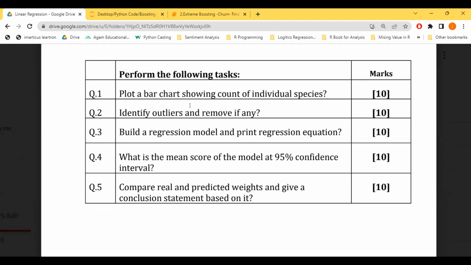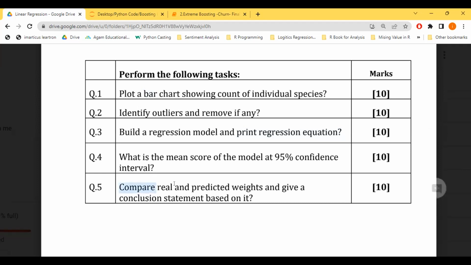Box plot and treatment. For the regression model, did you use sklearn or stats? Sklearn. You have written the equation also: Y equals beta naught, beta 1, written properly. Bar chart done. Correlation. Data partition.